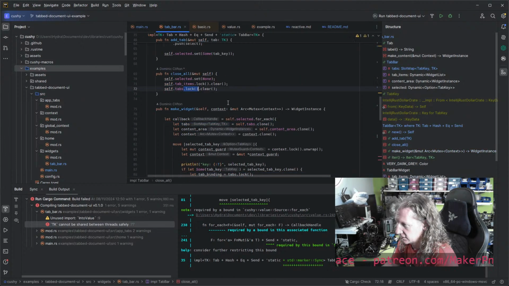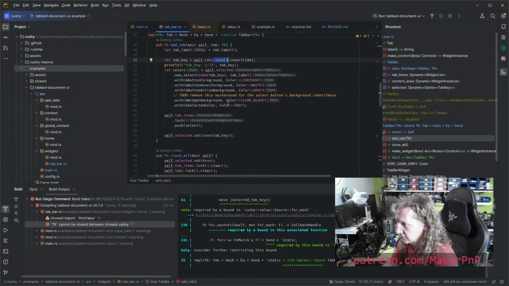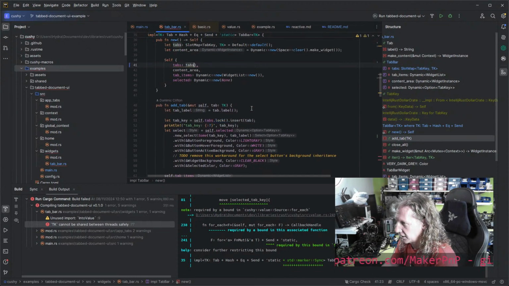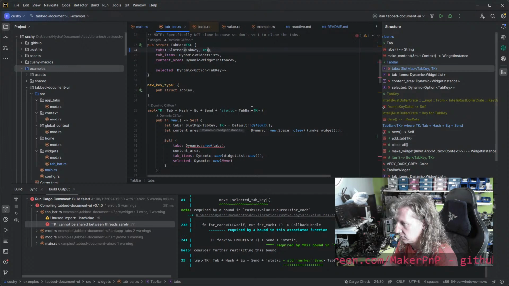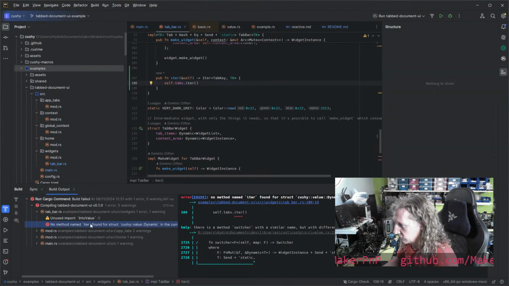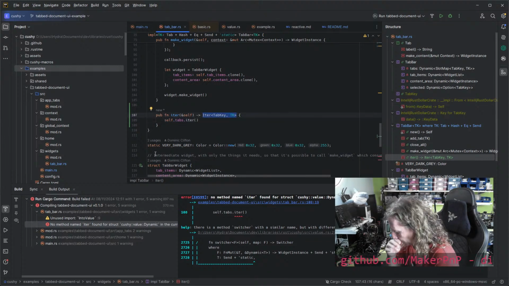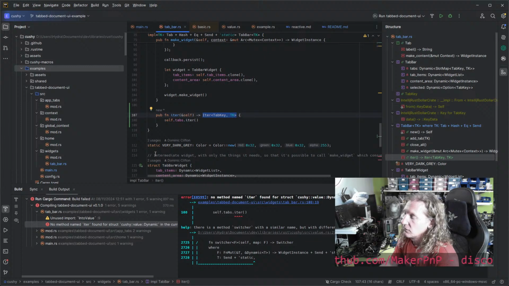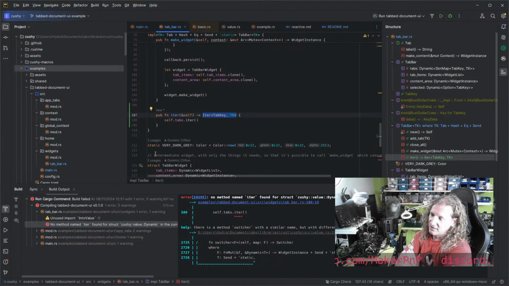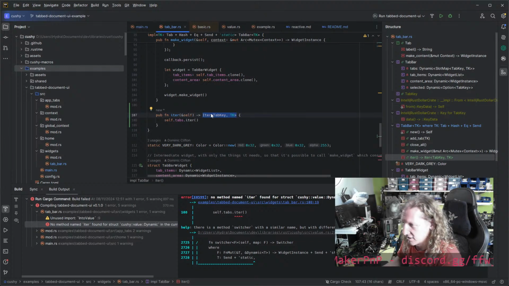Let's revert that change. And resume. Right, so we could pass a closure into a method and lock the tabs and then run the closure on it.